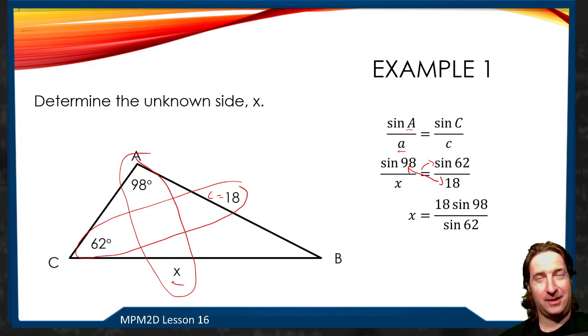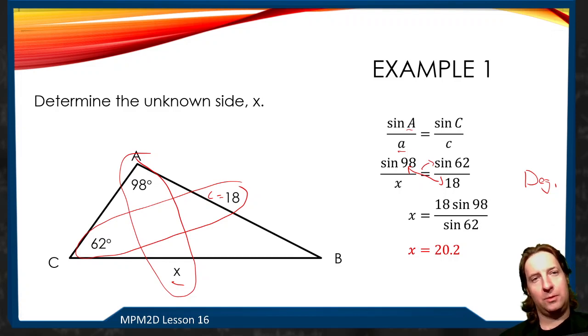The place you're going to make mistakes in these problems, there's two places. You're going to substitute in incorrectly. Make sure these are always opposites. That's why I did the circles. Make sure you do the opposites. And the other thing is when we do this calculation, we might plug it into our calculator wrong. So just be very careful. And remember, always check that you're in degrees, not radians. Okay. And then when we solve that in our calculator, we get 20.8.